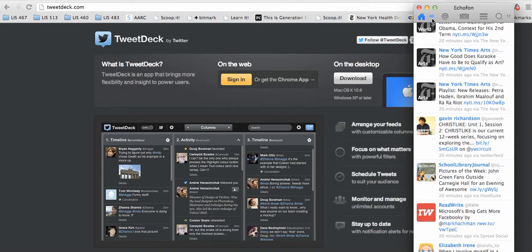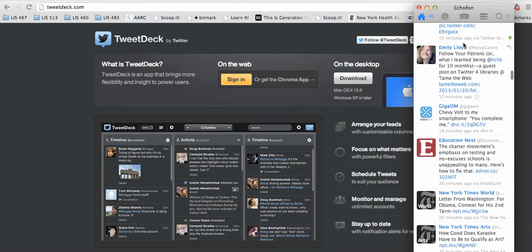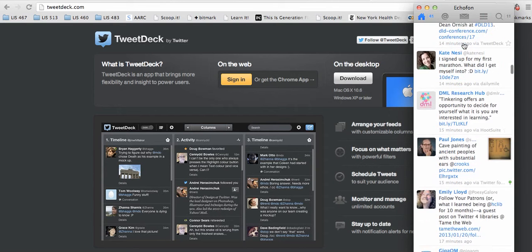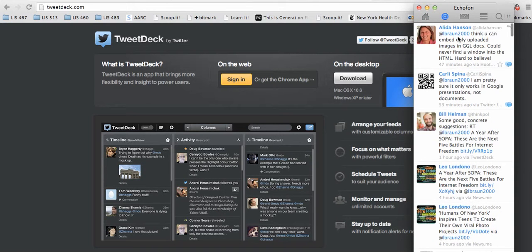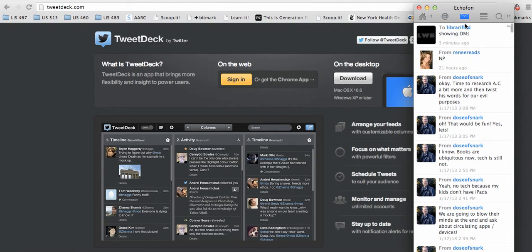Now it tells me I have 40 new tweets, and that's what I'm scrolling through right now. I'm seeing those new tweets, and now one more came in. It's got 41. This is where people send me messages or they note me in something. So Bill Hellman, who's a Simmons grad, actually mentioned something that I tweeted. He retweeted something that I retweeted, so it shows up in my @s. And these are two people, Lolita and Carly, who responded to a question I just posted about Google Docs and YouTube videos. This is where my direct messages are, and this is the one I just sent to Gretchen. This is one from Renee where we were having a conversation and she said no problem.